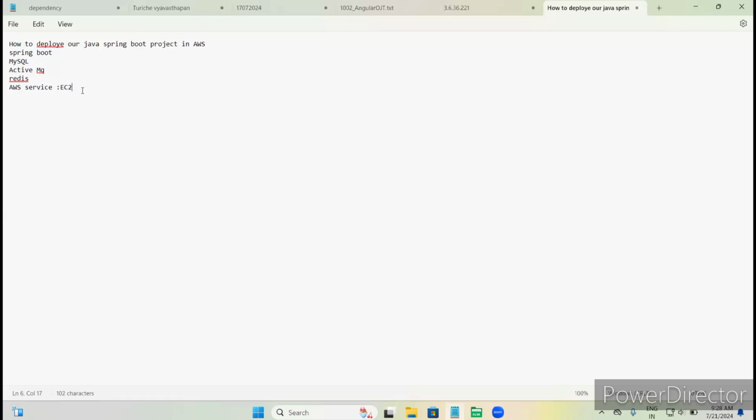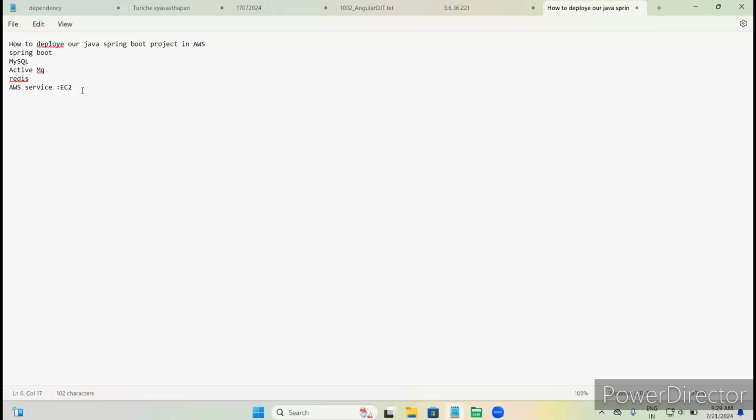You can search for other services also on ChatGPT, you can ask. We run our Spring Boot application on a local machine. Just like that, we can run the same application on an AWS EC2 machine. If you want more ways, just go and ask Google or ChatGPT about the different services to run a Spring Boot application in AWS.